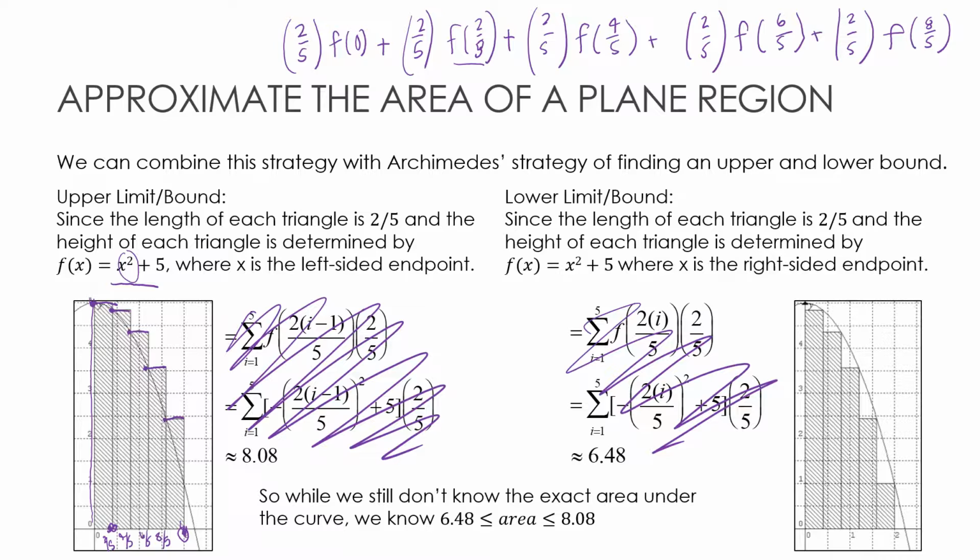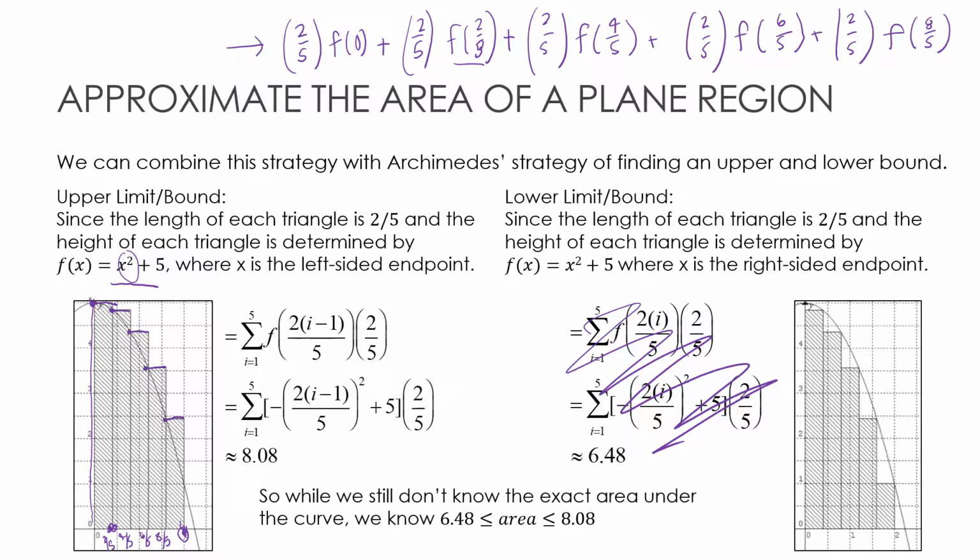Now obviously this is tedious, and that only gave me the answer if I had 5 rectangles. What if I then changed it to 10 rectangles or 30 or 100? So that's where this sigma notation is going to come in. So let's work through this together.